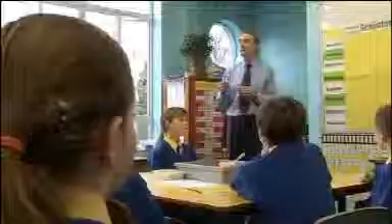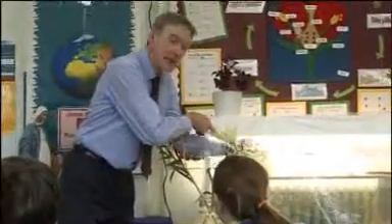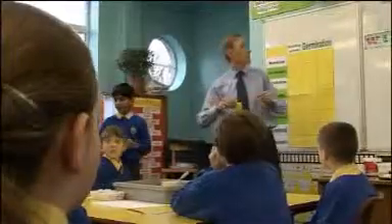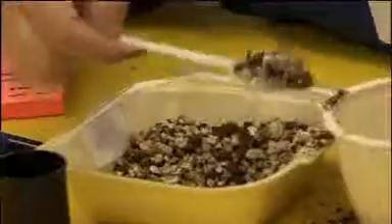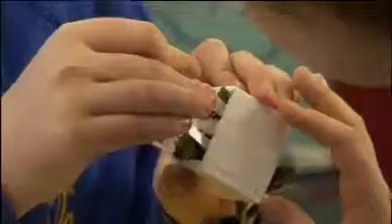St Mary's Catholic Primary School in Birmingham. Earlier this year we visited the school to see how primary science is taught and, more importantly, how children learn. In the lesson we saw how year six were encouraged to act as scientists. In small groups they were asked to make predictions, establish fair tests, and encouraged to work independently to develop their scientific thinking. We followed one of the high flyers of year six, Nicole, as she made her way through a science lesson on plants and growing.